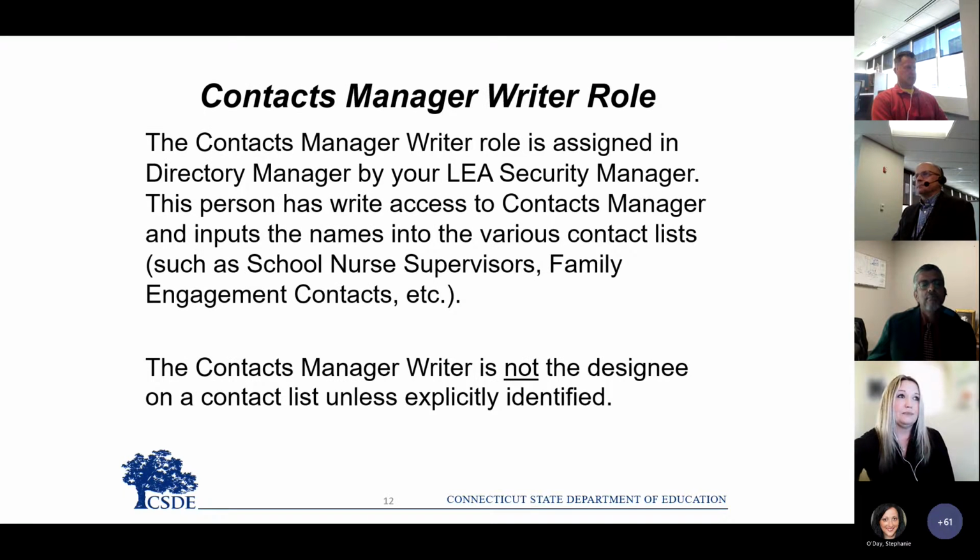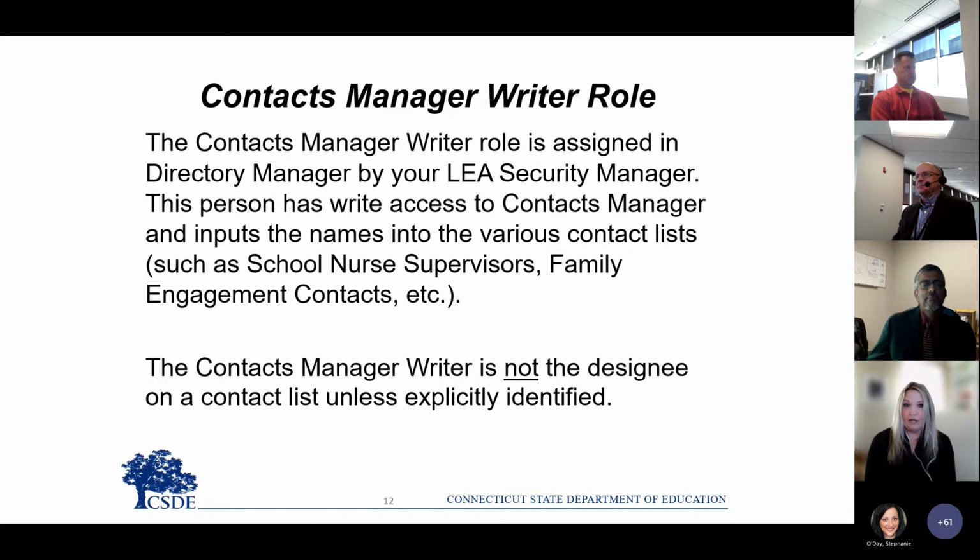Next slide. As Ray mentioned, there's a Contacts Manager writer role. That's a mouthful. The Contacts Manager writer role is assigned in Directory Manager by your LEA Security Manager. The person who has write access to Contacts Manager inputs the name of the various contact lists.